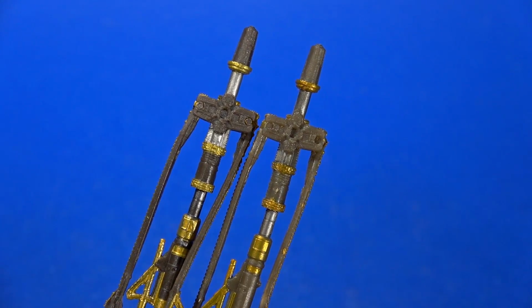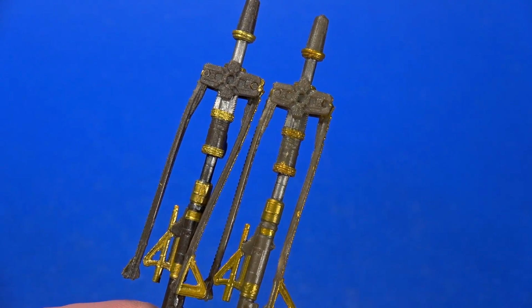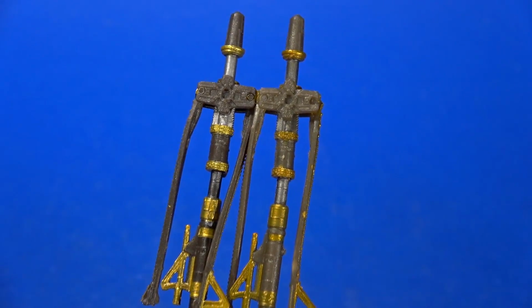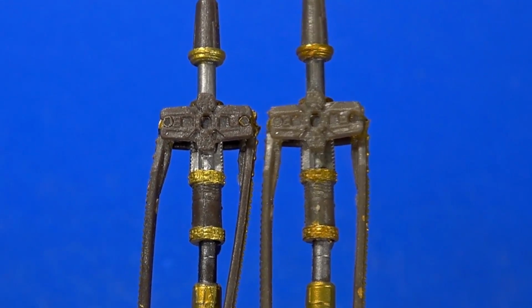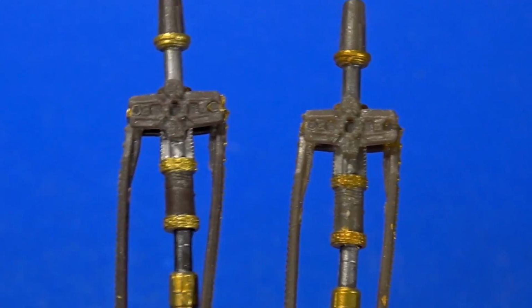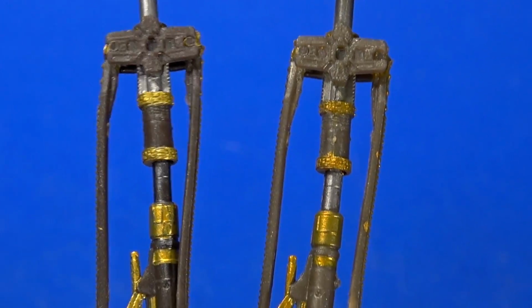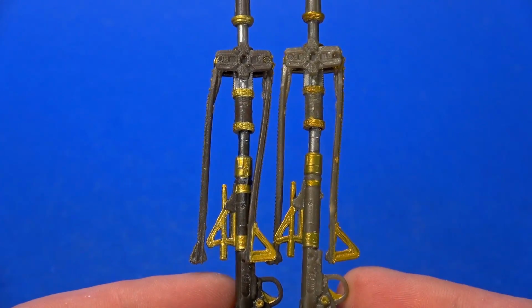Again, with the silver, it is brighter, but then the goldish, brownish color is slightly darker, and again, that helps with the details. I don't know how well that comes across on camera, but in person, this one is slightly more muddy, the old one. The new one, sharper. You can see a lot more little intricate detail to it. This one is a bit more vibrant. There's more contrast between the darks and the lights.